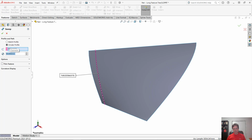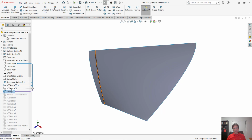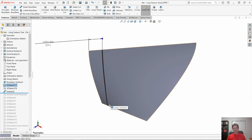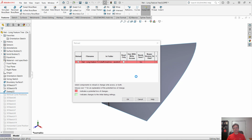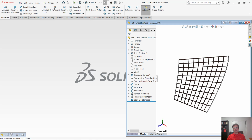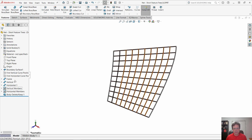50 millimeter diameter. Next, I want the pattern to vary this dimension. So for the next instance, I want to be able to type here, let's say 1000. That's going to move the point, which will move my curve, and then go back and index this to 1500. And you can see how this would move, right? So theoretically, I want each instance to be driven by the location of the point. Well, let's find out how we can do that with a pattern. Let's reload this file, and we're going to leave it the way it was originally. And let's move on to the second file, the one that contains much fewer features than the original.